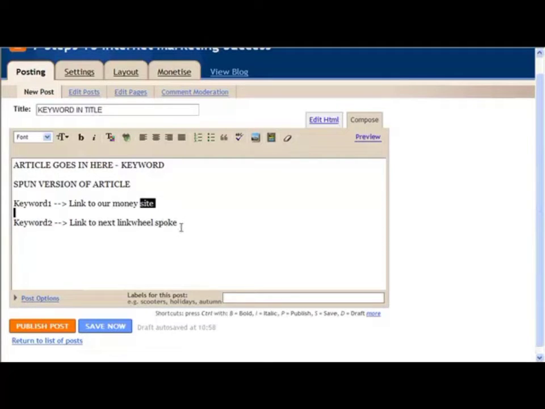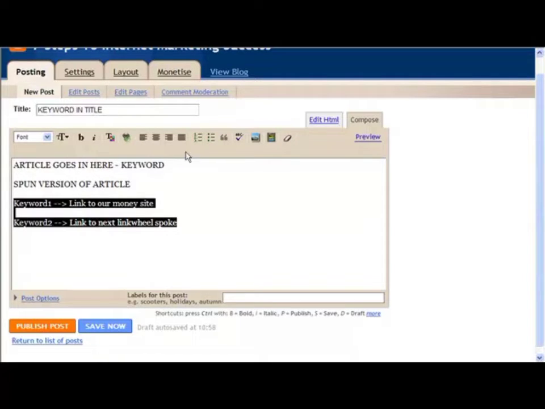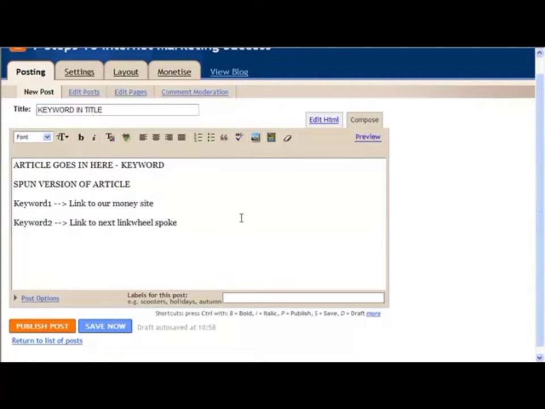So on our next one, we would have these two links in, one linking to this Blogger blog and the other linking to our money site. And that's basically all you need to do. You simply just repeat this for as many Web 2.0 properties as you want to, and you just keep doing the same process again and again and again, and you'll end up quite literally with lots and lots of incoming links. And then what I'd recommend is to create a spreadsheet or a text document, a notepad or whatever, and record, let's just write down what you want to record.